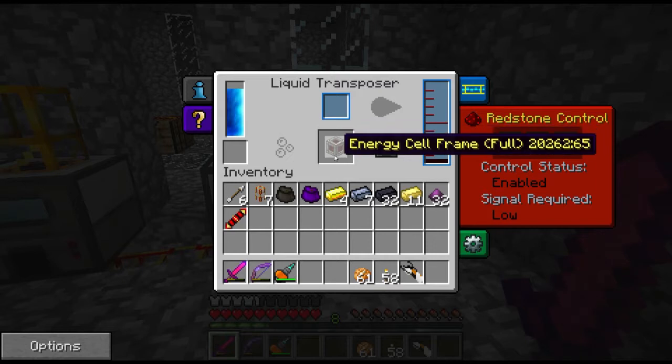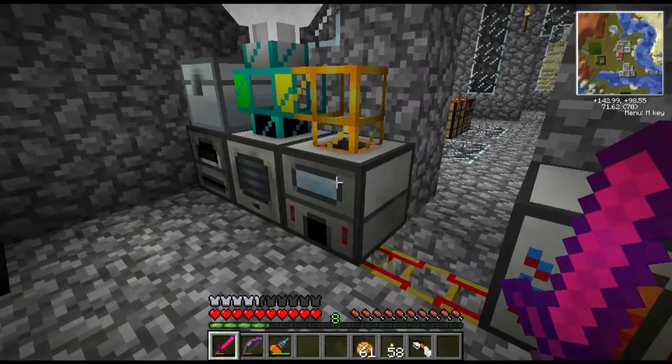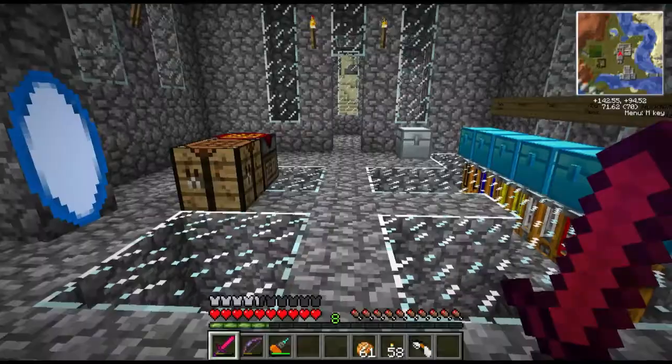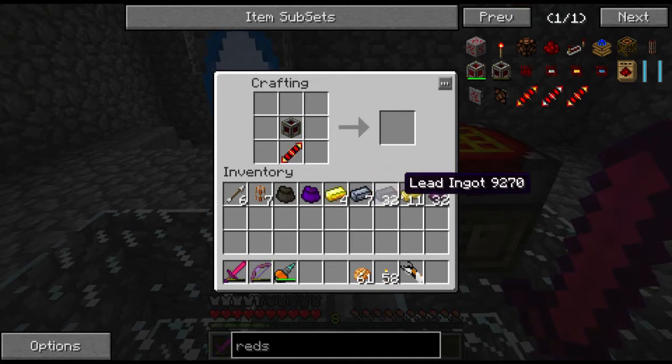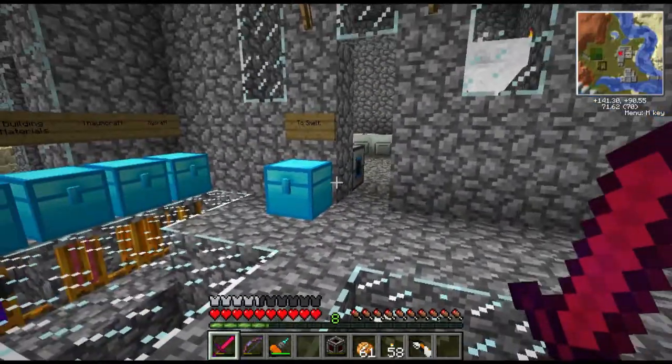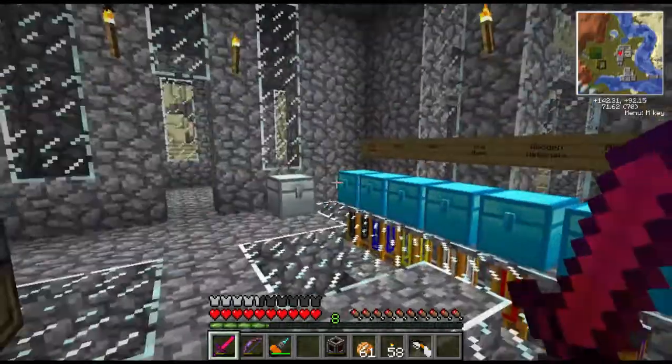Alrighty, guys, you can see here the energy cell frame is full, finally. Got myself enough electrum and enough lead here. And if we make it just like this, get ourselves a redstone energy cell. Awesome. Thank you. Oh, sweating buckets.